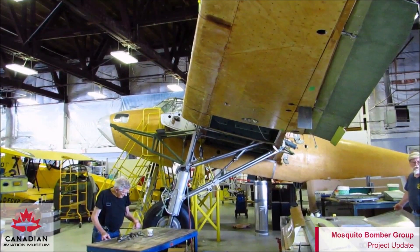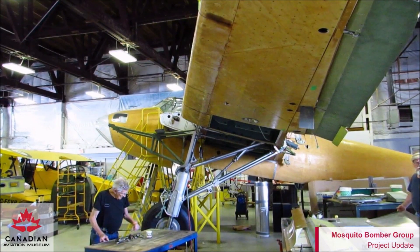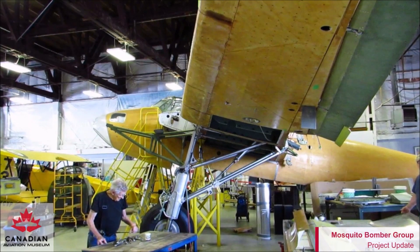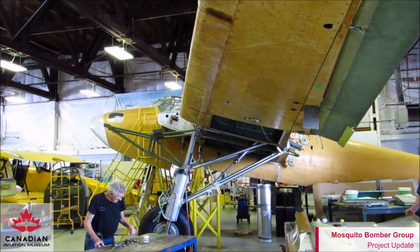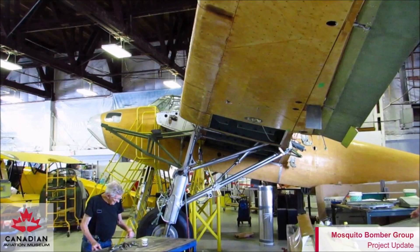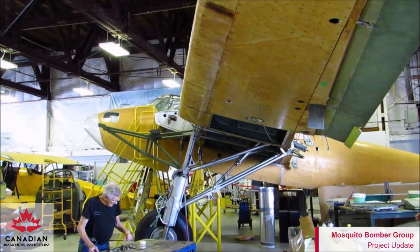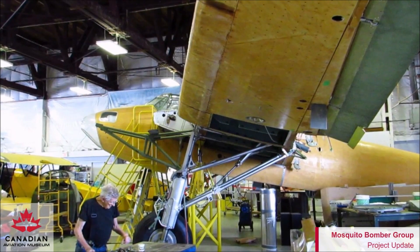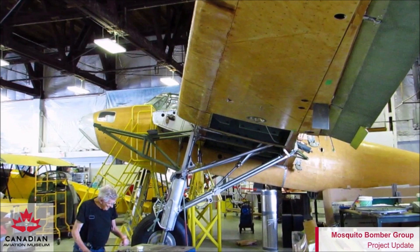In this view we're looking at the port side of the de Havilland Mosquito here at Canadian Aviation, Windsor. It's a good view of the landing gear and the engine bearers. The engine bearers in green are original — they've been inspected, eddy current and magna-fluxed and are good to go. The landing gear, pretty much most of that was made here including the knuckles. All the tubing has been replaced. The hydraulic cylinder has also been rebuilt here using modern seals, tested successfully, and we've been able to move the gear up and down.